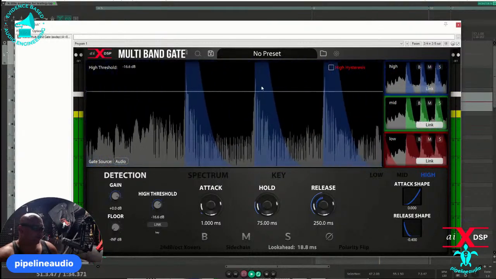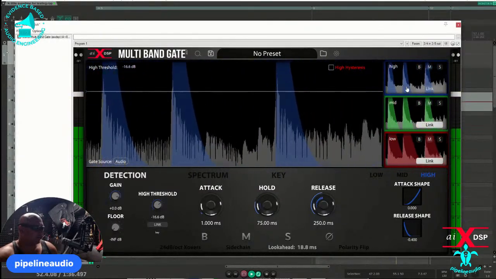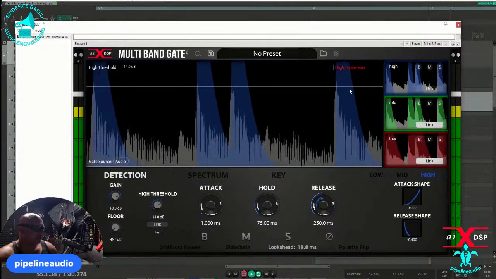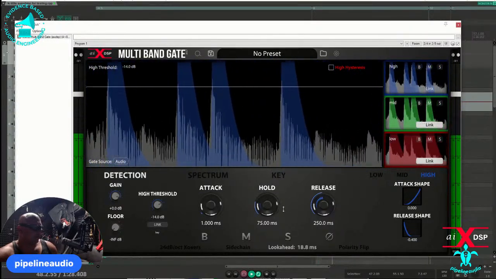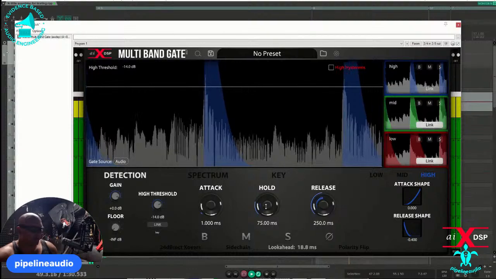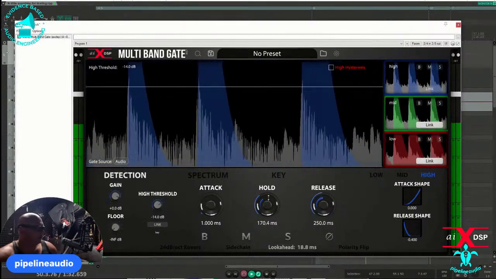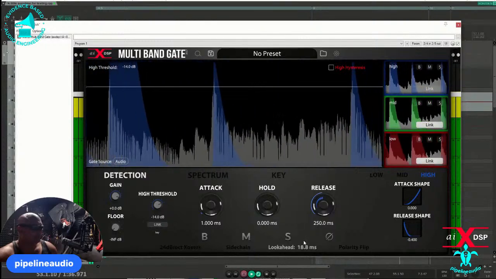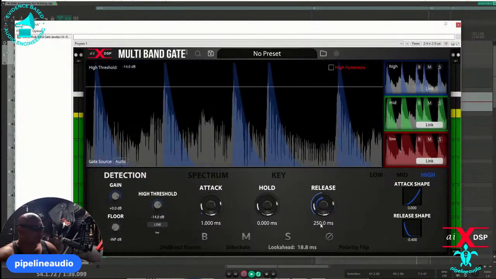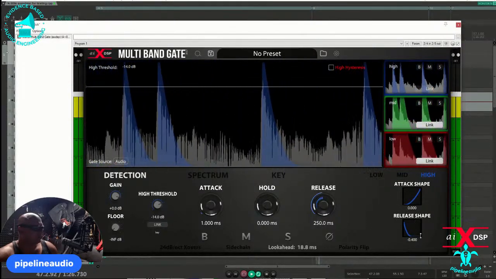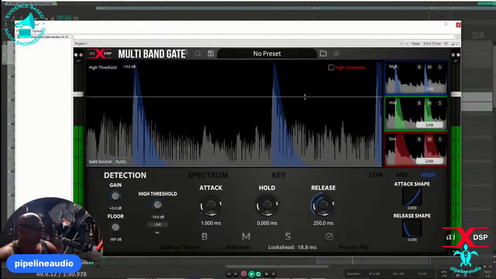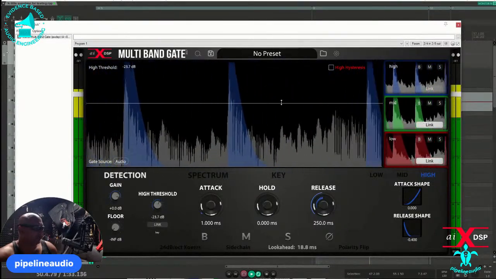That's a function of when it crosses that threshold. So if we bring it up, might want to add a little bit of hold for that. Let me take that out. Watch what changes when I bring the threshold down. Okay, see how wide that gets?